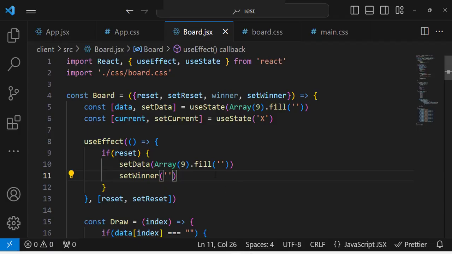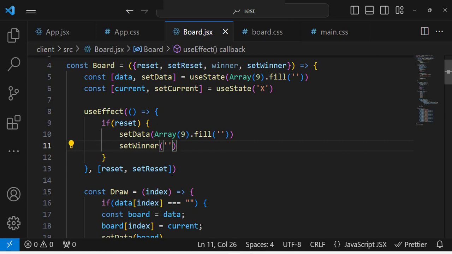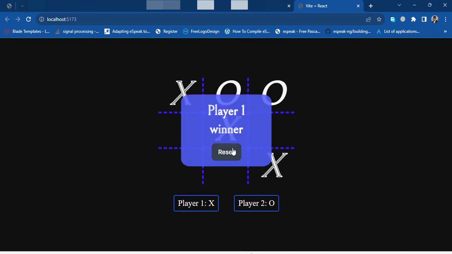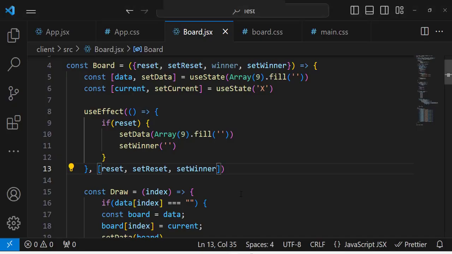Let's check it. We should call this on the setWinner property also. Like we see, player 1 is winner. Press the reset. The reset button is not working. We should figure it out.